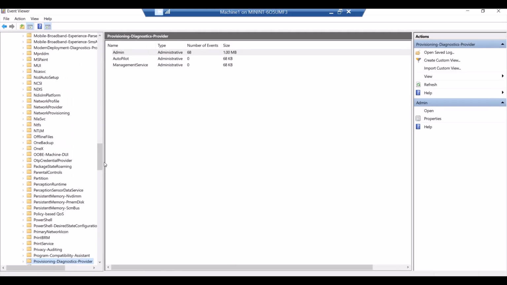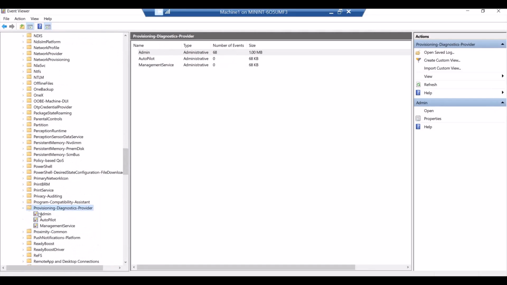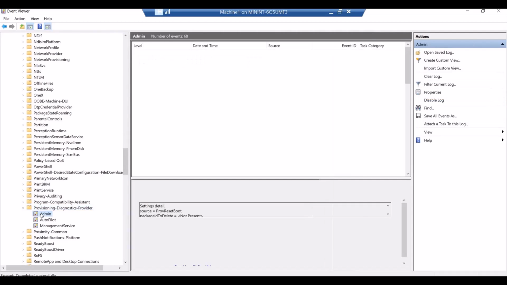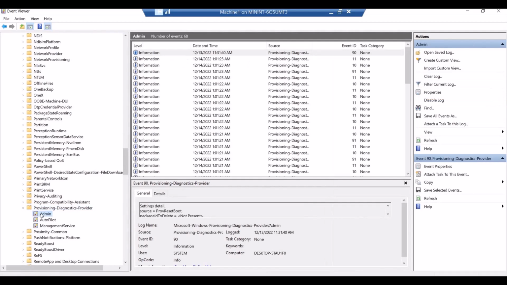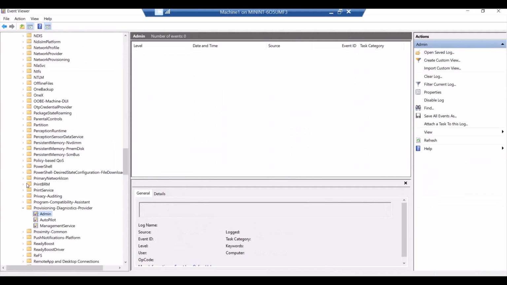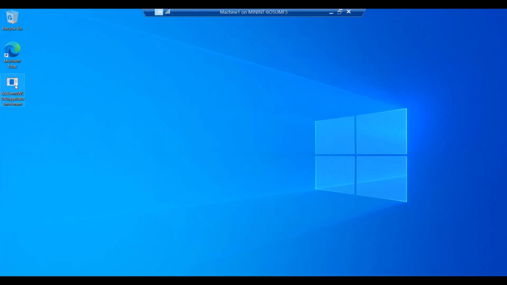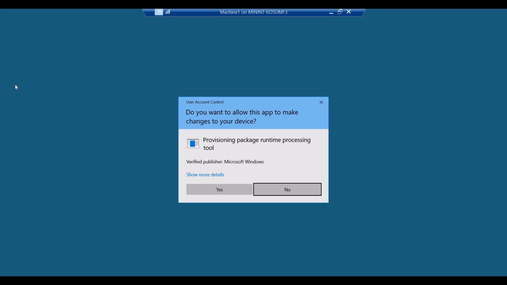Okay, so the first one that we have seen is related to Intune or MDM enrollment rather, and this one is specific to running a provisioning package. So I'm just going to clear this log as well. So both my logs are cleared, and anything that I do on this device from now on is going to be captured. So I just double click on this. That's all that needs to be done.